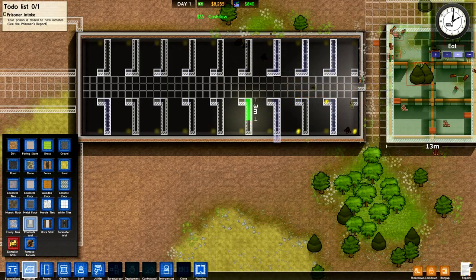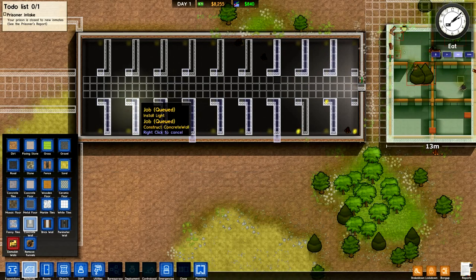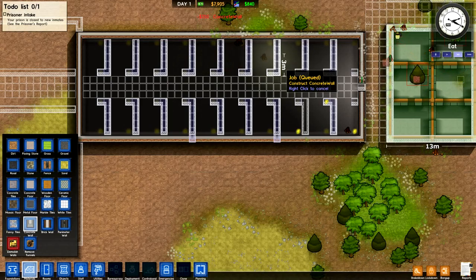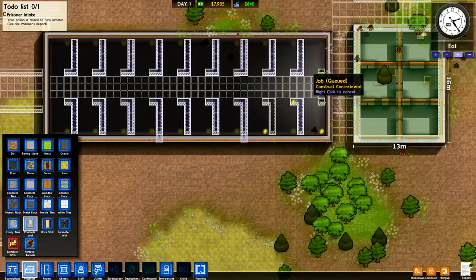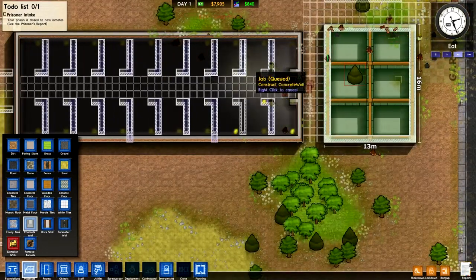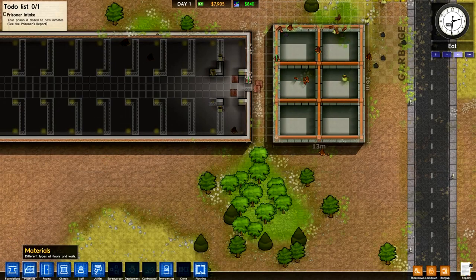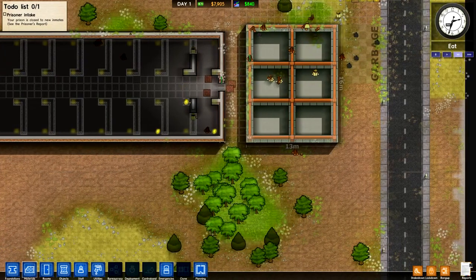Oops, I don't know if that was meant to happen like that, but... Oh, no. We'll soon find out what happens. So as you can tell, they're chopping away at trees quite nicely. I'm nicely spending my money. And fingers crossed these guys will put concrete walls up for us.